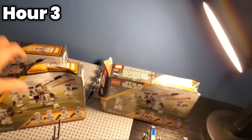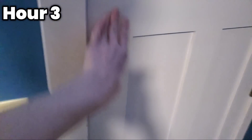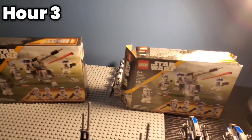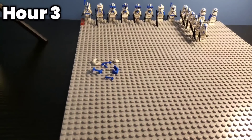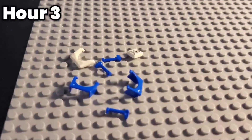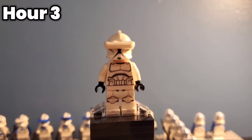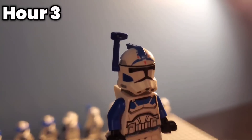In hour three, I actually got to go to Target and buy their last three 501st specialist battle packs. I gave one to my brother because he wanted one, but I had an excellent start to the army with eight clone troopers ready and many more on the way. The extra accessories you get in this set are awesome — you can put the macros on other clone troopers and use the blue attachments for custom 501st clone troopers like 5s.